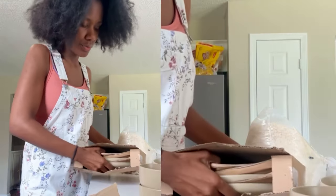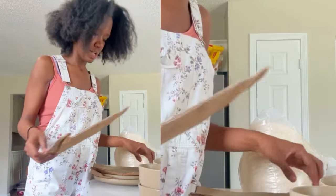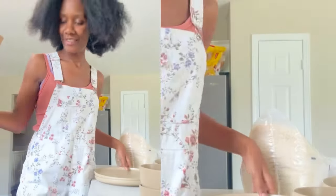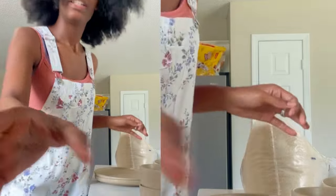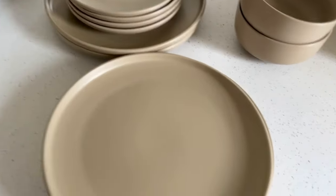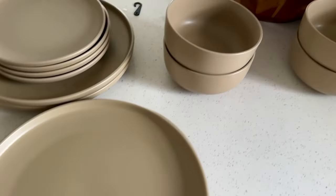And the last four plates out. I really like these. So cute. Alright, you guys. So, got all of our dishes. These are so nice. I like the color. It's gonna go really good with our next color.